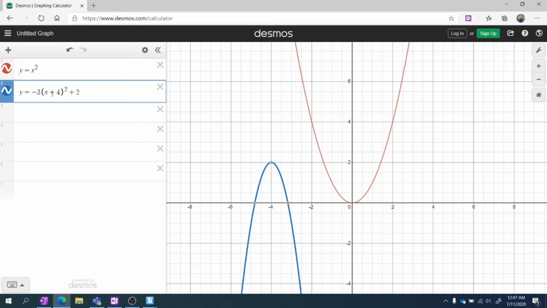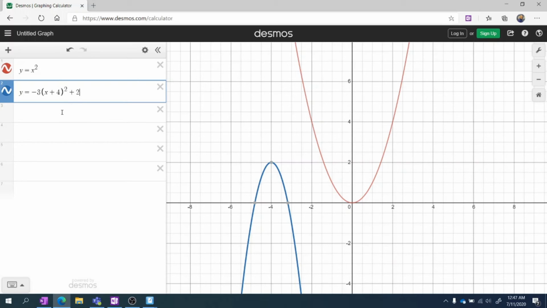These last ones here, if you look at them, they will always coincide with the numbers that you'll use to figure out your vertex. This vertex is at -4 and 2. So it's always going to be the opposite sign of this number. So if you see a plus 4 here, your vertex is going to be at -4. And then this number will coincide with the y-coordinate, so -4 and 2.